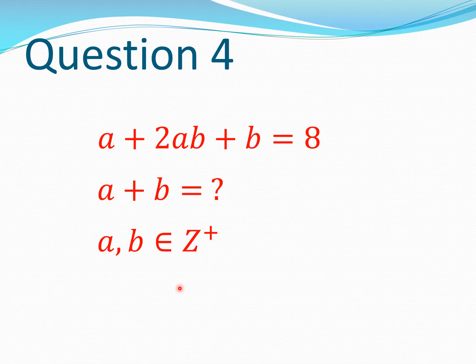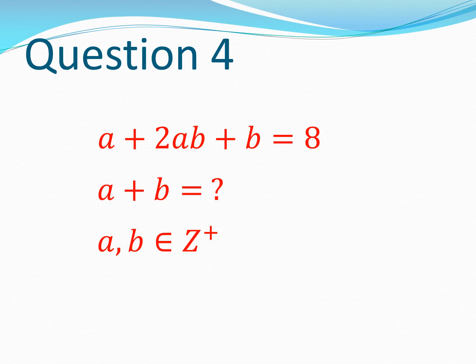So essentially this Z is used to represent the fact that these are integers. That's coming from the German Zahlen, I think, which means to count. So let's try to solve this problem. Of course, you can see that this is a problem where there is one equation and two variables, so there may be many solutions out there. We may not be able to find a clear solution, but let's see where we can get to.